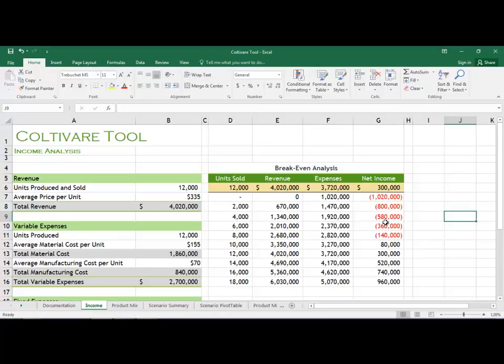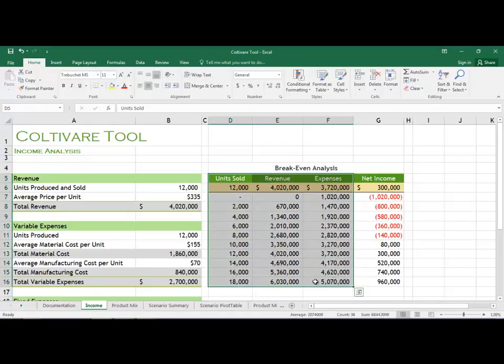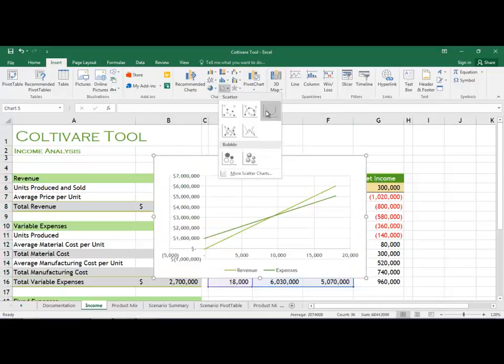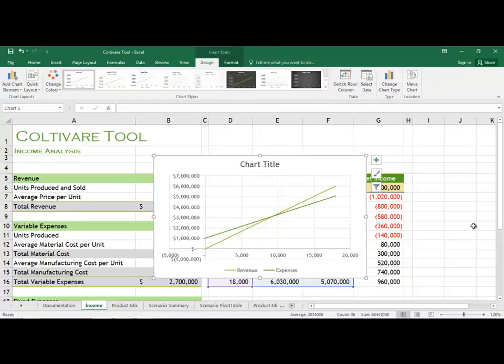So what I'm going to do here is highlight just these 3 columns. These are the only 3 columns I need, and I need to see where those are going to cross. So the type of chart I'm going to use in this case is this one right here called a scatter chart. You can either click right here, or you can go to recommended charts. This is easier to go to. And we're going to do this one right here that's a scatter chart with smooth lines. I pick this one, and I'll click right on that chart.